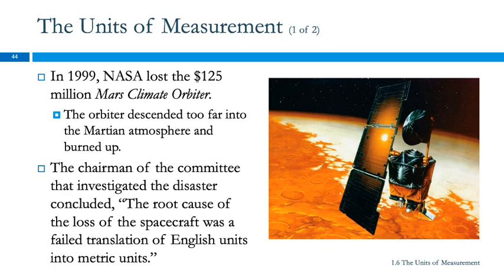So, of course, there was an investigation into this. Turns out what had happened, there are lots of people working on a big project like this. So the Mars orbiter gets up there, and they realize, okay, this orbit is not quite right. We need to make some adjustments. So there's software on the orbiter, and it's using one set of units, and there's engineers and scientists down here on the Earth calculating the new trajectory that it needs, and they're using a different set of units. They got calculated in inches and stuck into the computer. The computer was expecting centimeters.